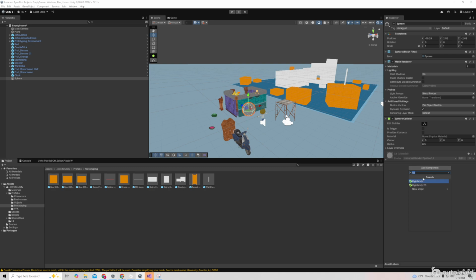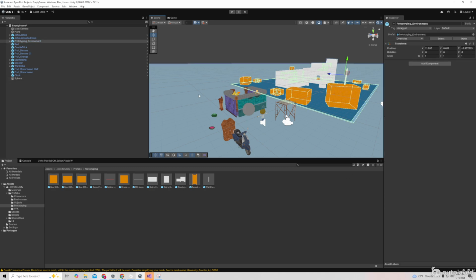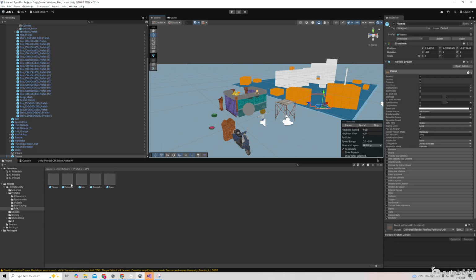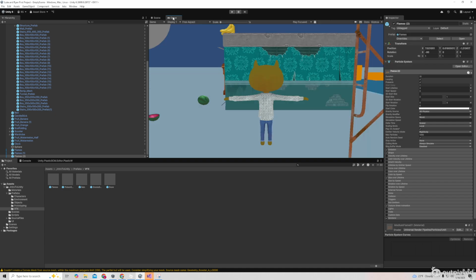I'm going to add a rigid body so that it has physics enabled. And I'm just going to add a couple more things to the scene. Maybe I'll add prefabs, some visual effects. Maybe I'll add some fire so we could burn John Lemon. And the visual effects are not rendering. I would love it if things were rendering correctly, but it's okay.